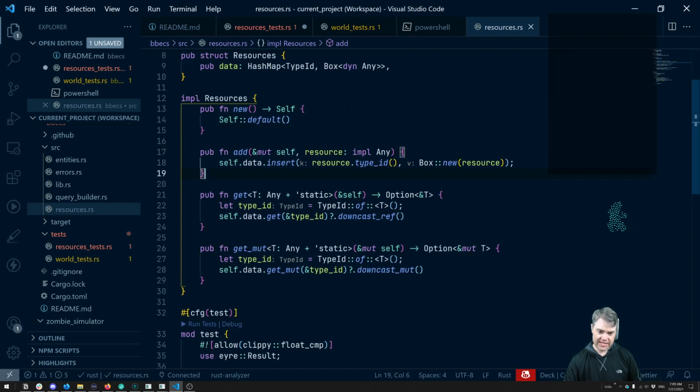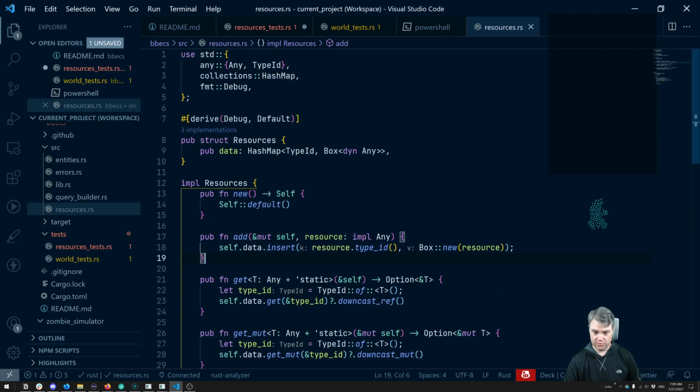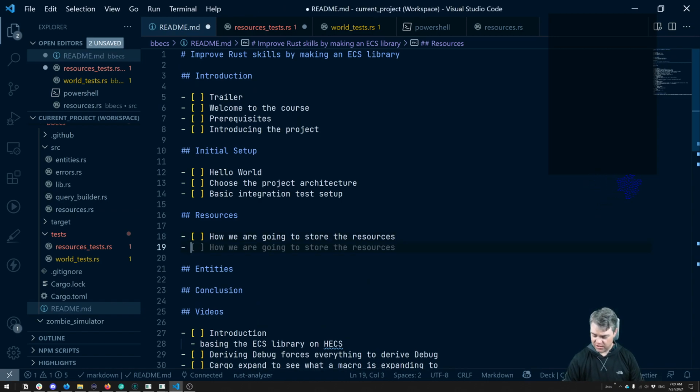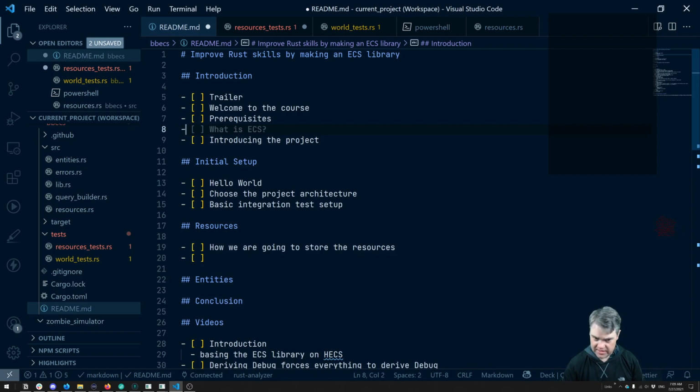So if we look at all the actions we can do off of resources here, we basically can do new. And if we look at these videos of what the tests are going to be writing, introducing the project, and then how to use the course.